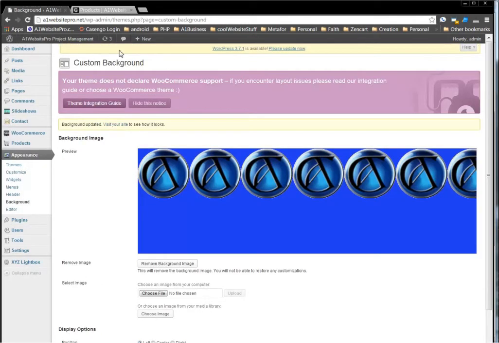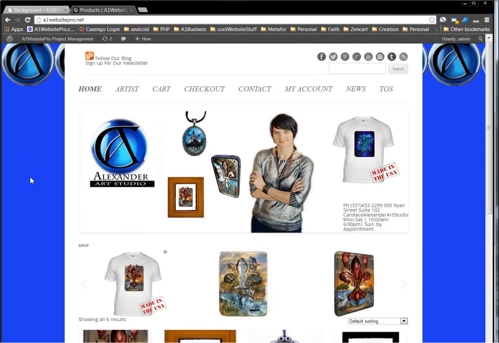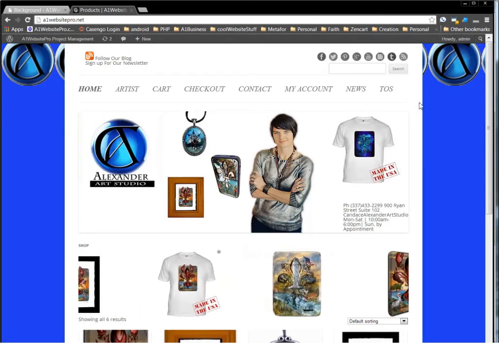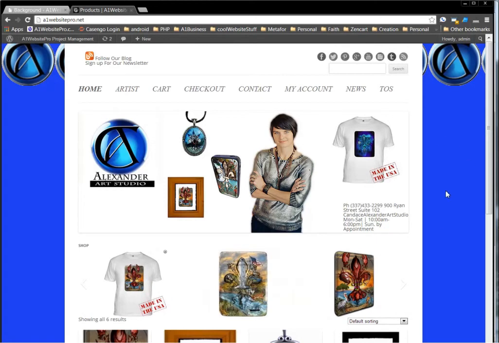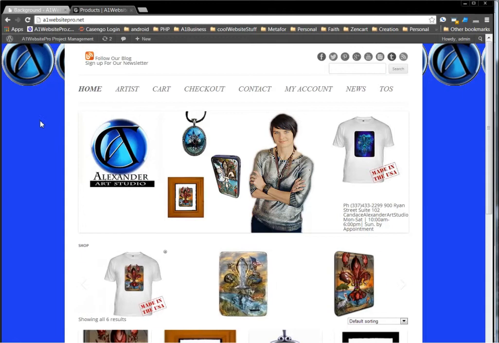But that's how easy it is, because a lot of people will get bored with their themes, and they'll want to switch it up a little bit instead of paying a developer to go in there and do it every time. You guys will have that option to be able to switch things up. She was telling me, what if you wanted a Christmas scene or a Thanksgiving scene?